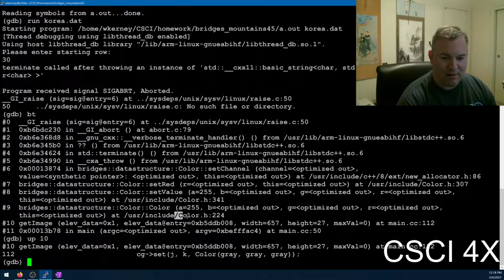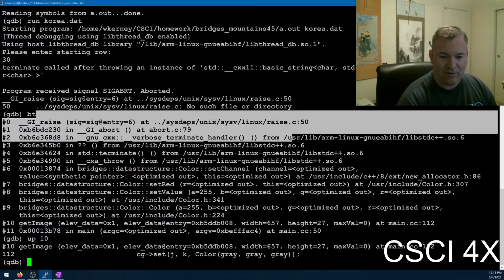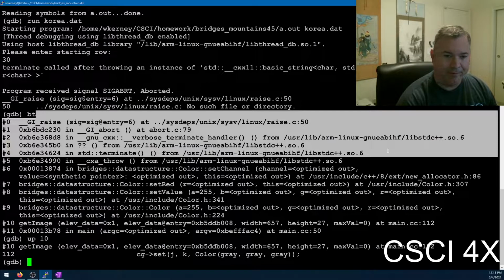That called the color.h code, which called setValue, which called setRed, which called setChannel, which threw. So this code is crashing inside of the bridges code. Inside of bridges, data structure, color, set channel, it's crashing. The rest of this is just the exception handler.